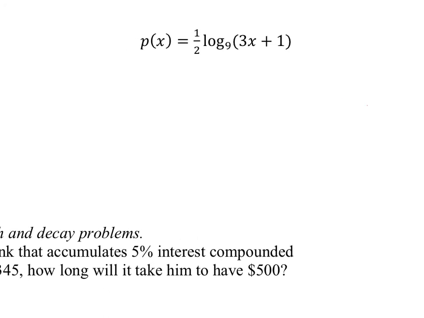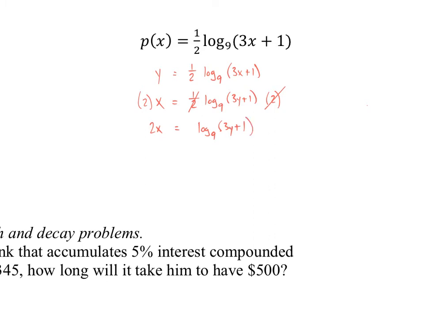Now let's do p of x. P of x is a little trickier, so let me just brush through those initial steps pretty quickly. And now our goal is to get y to be by itself. So the first thing we have to get rid of is this 1/2. And the way that we're going to choose to do that is by multiplying both sides by 2. The reason that works is because if I do 2 times 1/2, that's 1. So essentially, those two things cancel. And on this side, you're left with 2x. On this side, you're left with just log base 9 of 3y plus 1.